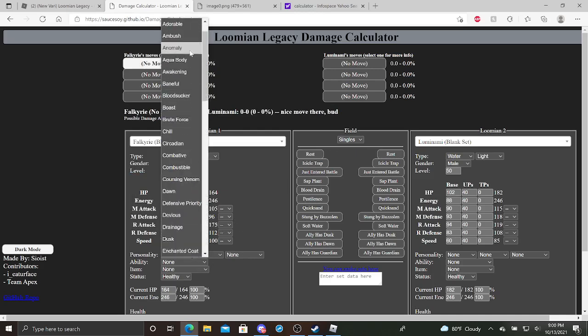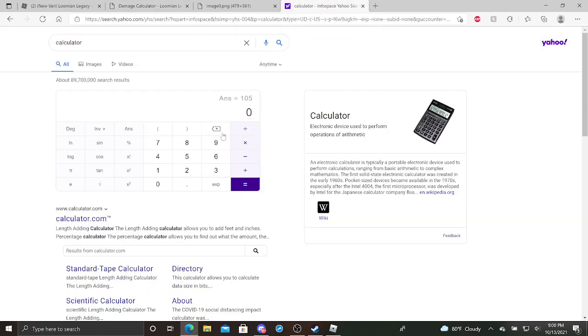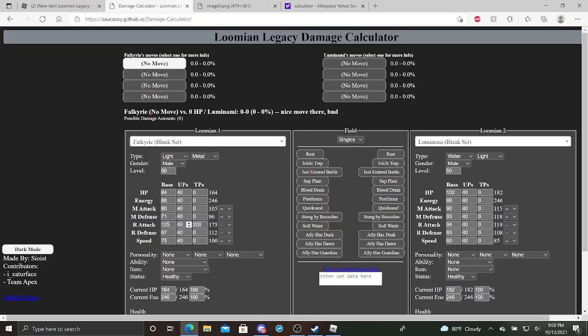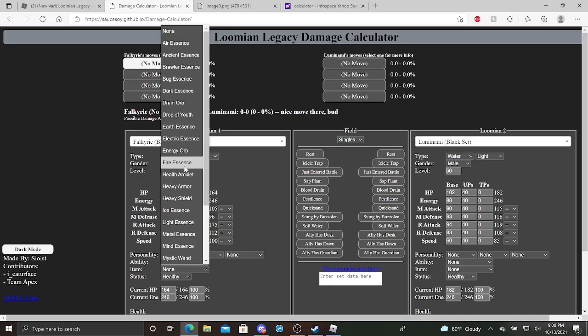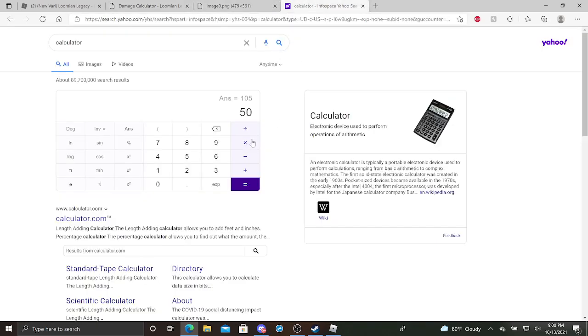Now, we don't actually need to use Awakening here because it'll mess it up. So, we know that it's 50. I did not actually give them any essences. I'm going to make sure to do this. A light essence. No, I messed up the calculations. I actually messed it up. So, no, it is 80%.